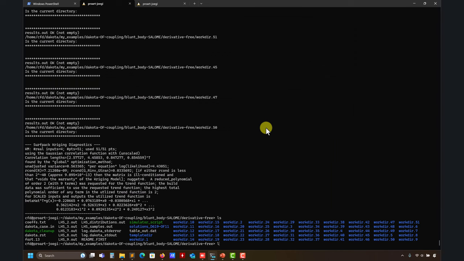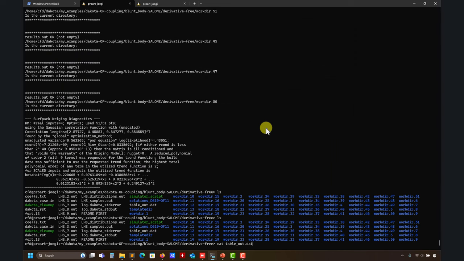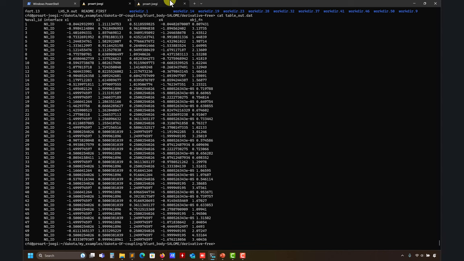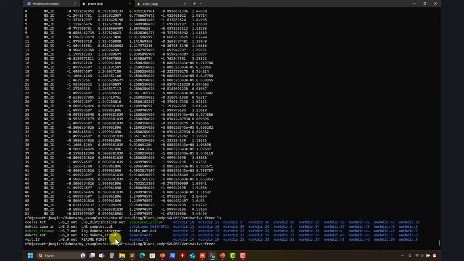So here we have it. Then you have the tabular output. Remember that usually in the tabular output you have all the output. Here, it just shows you all the experiments, not telling you, like in the other cases such as gradient, that the last iteration will be the best one. So here you need to look at the output and the standard output.